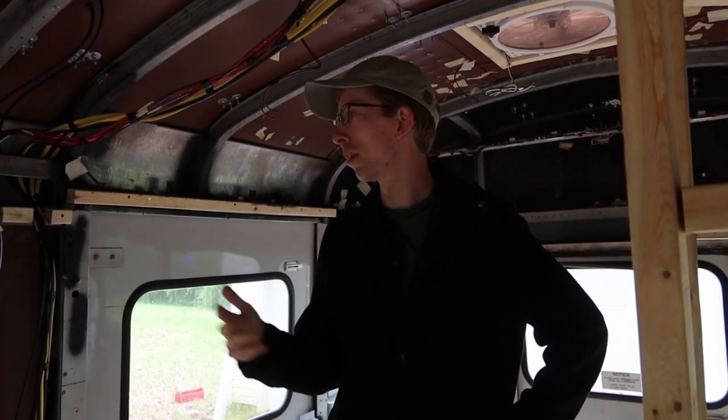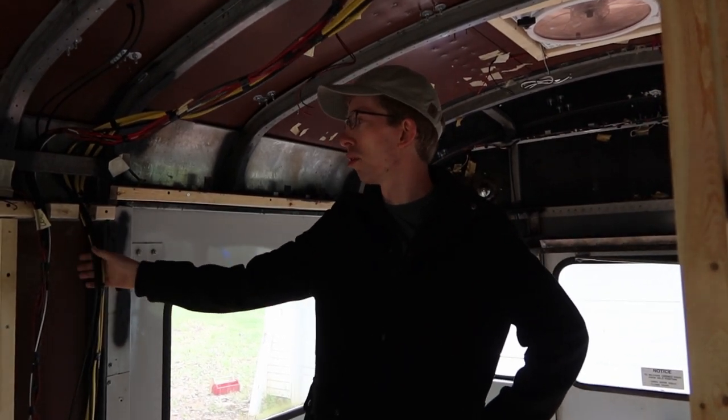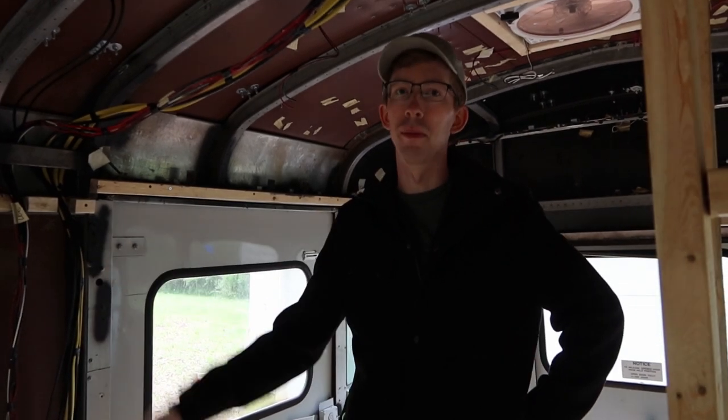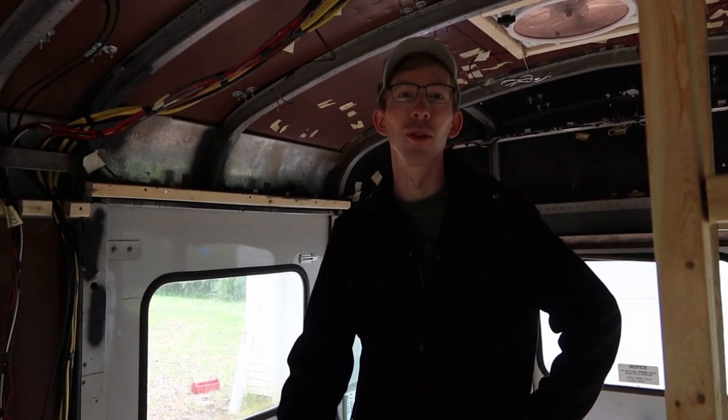And then while we're there, we're gonna pick up some more tubing to try to secure the wires coming through the wall here. Since they're kind of leaning on some sharp metal, we just wanna secure it and make sure that while we're driving later on, it's not gonna bounce and rub and eventually cut through those wires. But yeah, we were so close.